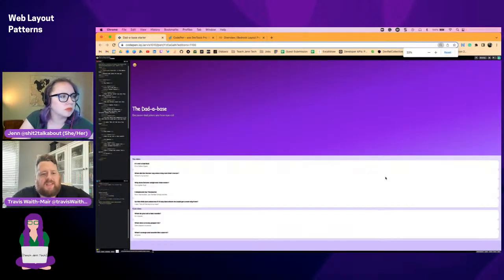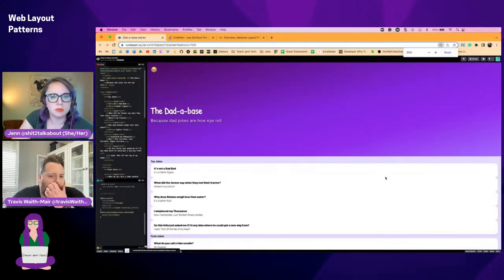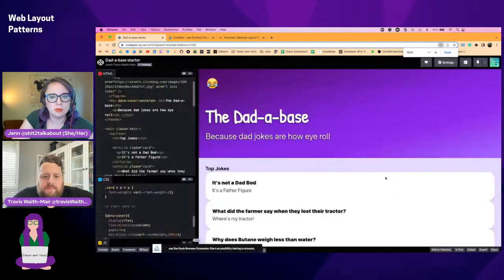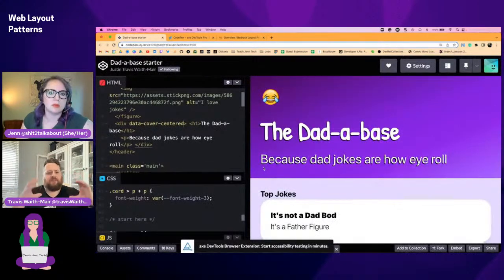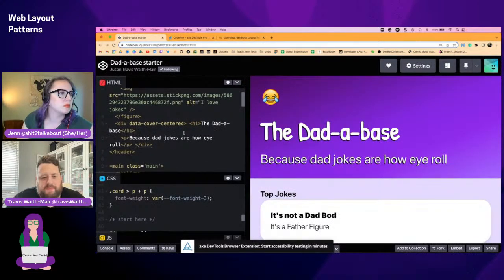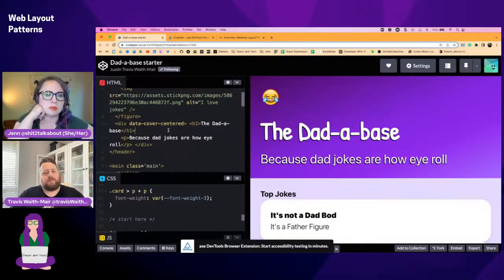So yeah, you see that it's vertically centered right there inside this section. So that way, now we can do that thing where you have that hero and then you have that vertically centered content right there in the middle. So this is a cover pattern. If you're ever like, hey, I need something to take up some content and be vertically centered, this is the pattern you would want to use.